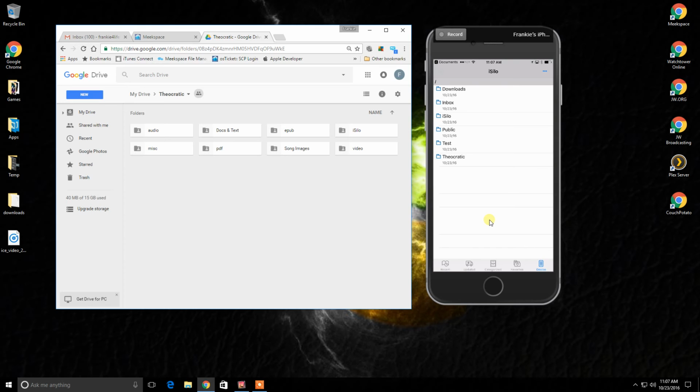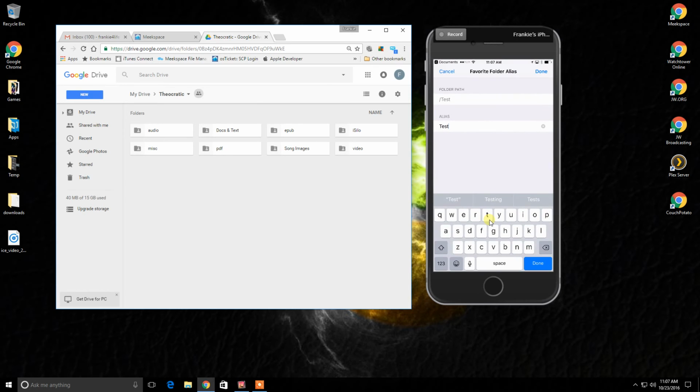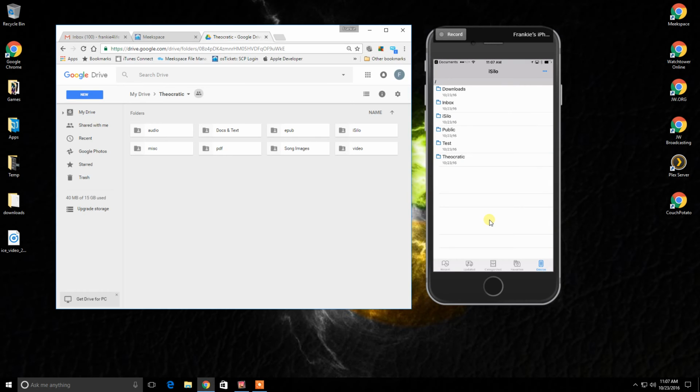If you click on that little folder on test, you can make it a favorite folder. You can give it a favorite folder alias. So choose that. I'm just going to leave it as test and be done. Now I'm going to go back into inbox, and I'm going to click on that little piece of paper on one of the files, and I'm going to hit the arrow and choose copy. Now under destination folders, if I choose that, see how test shows up? So we'll go ahead and choose test.